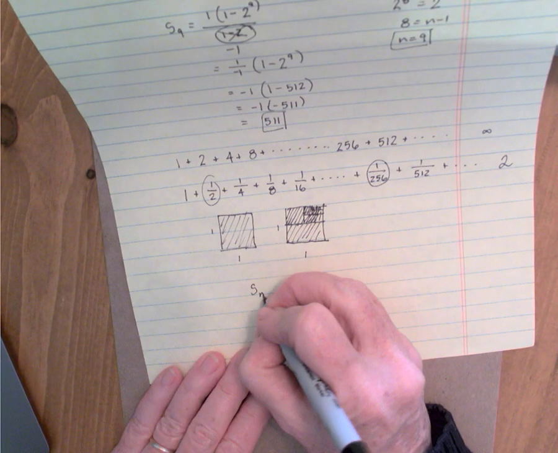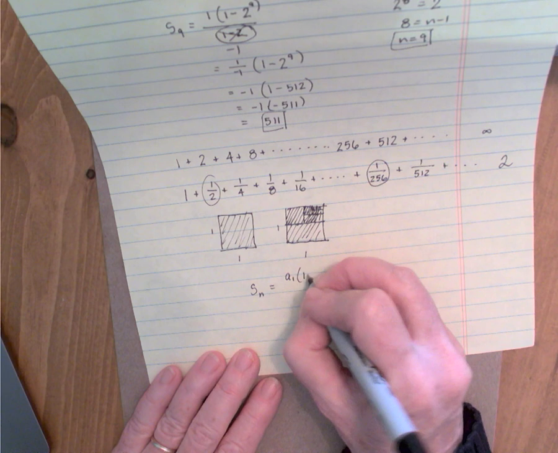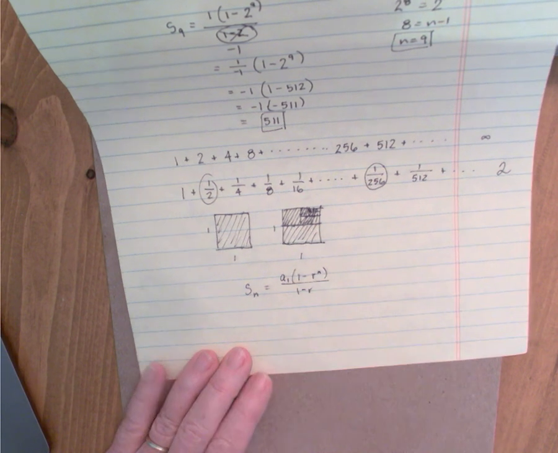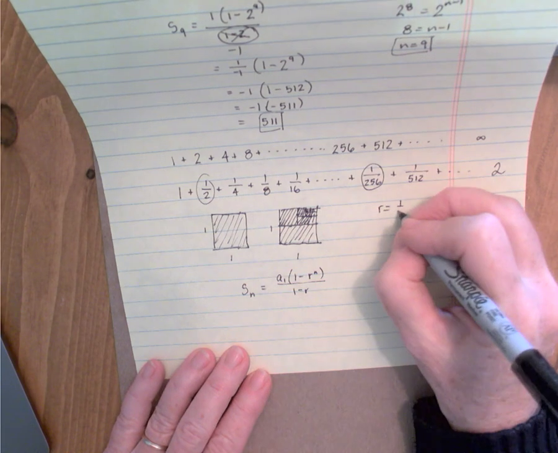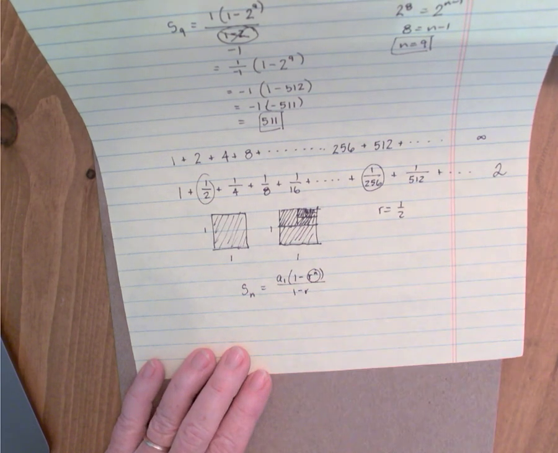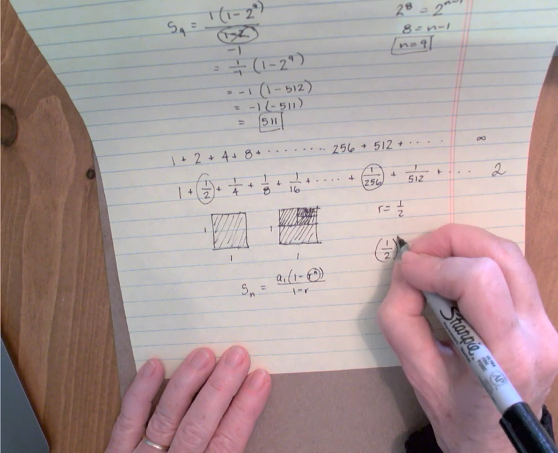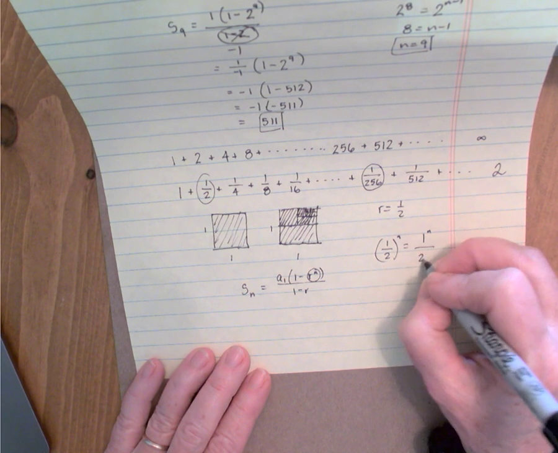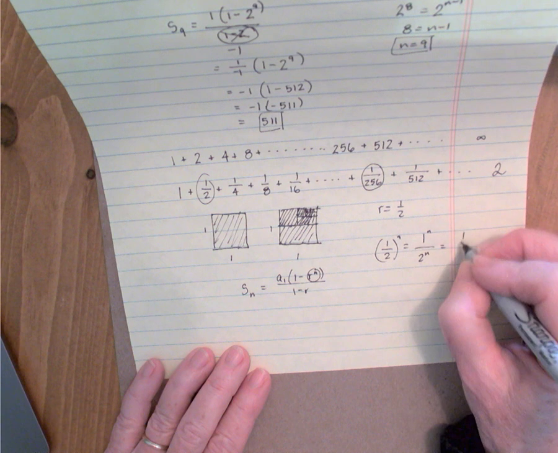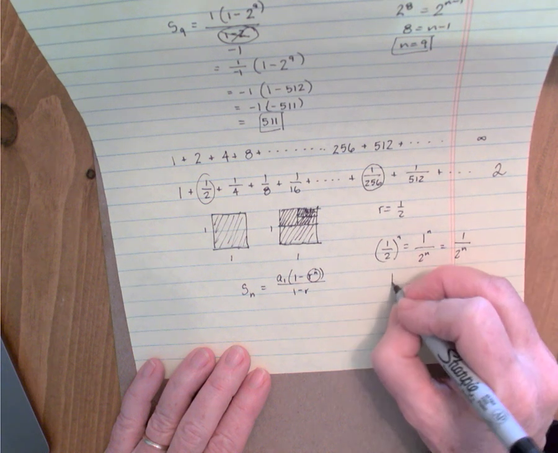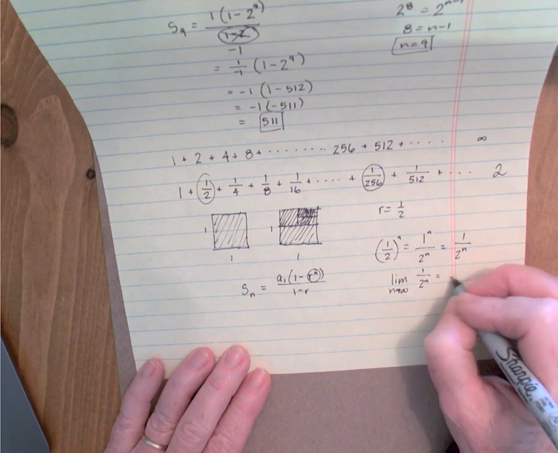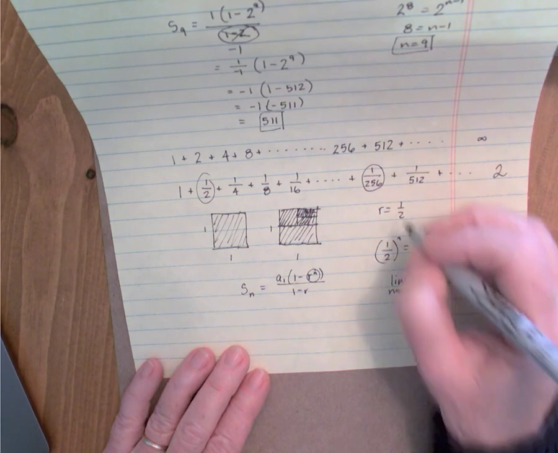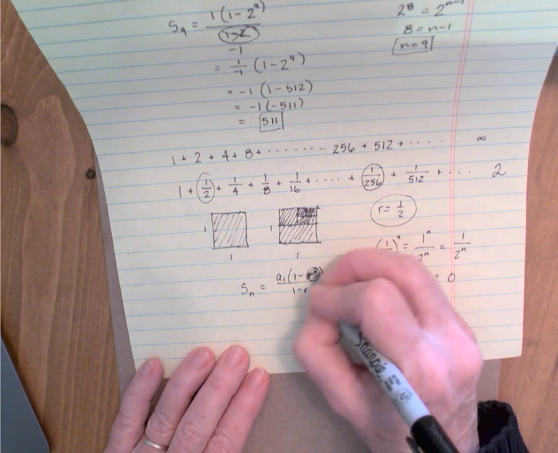And let's look at how we could come up with that. I'm going to go back to this formula: 1 minus r to the n over 1 minus r. And what we find is that if r is less than 1, as it is here, if I take 1/2 and raise it to the n, that's the same as 1 to the n over 2 to the n. 1 to any power is just 1. And as n gets bigger and bigger, this is the word limit again, the trend as n goes to infinity is that this is going to get close to 0. So when r is a fraction, this is going to go away.